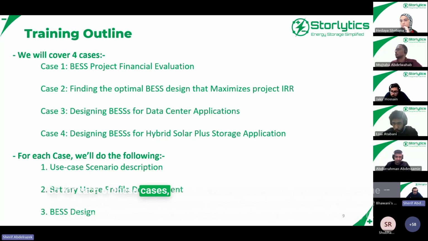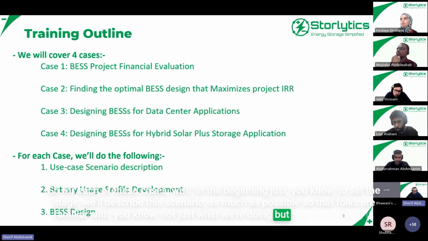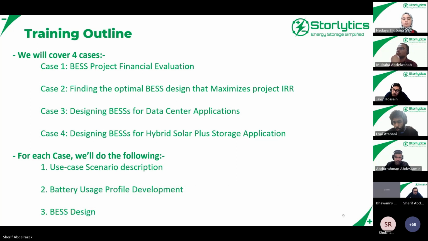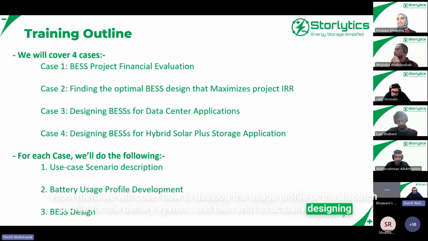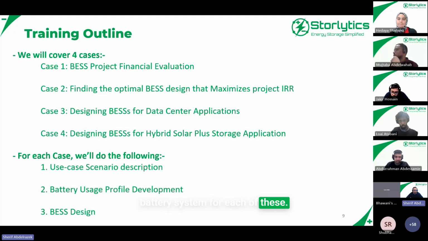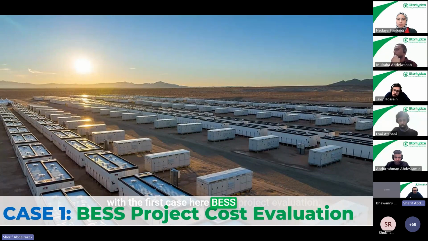So for each of these cases, in the beginning, just to set the stage, we'll describe the scenario as much as possible so that folks are familiar with not just what we're doing, but why we're doing it. From there, we'll cover how to develop the usage profile or the dispatch profile for the battery system, and then shift to actually designing the battery system for each of these. With the first case here, BESS project evaluation.